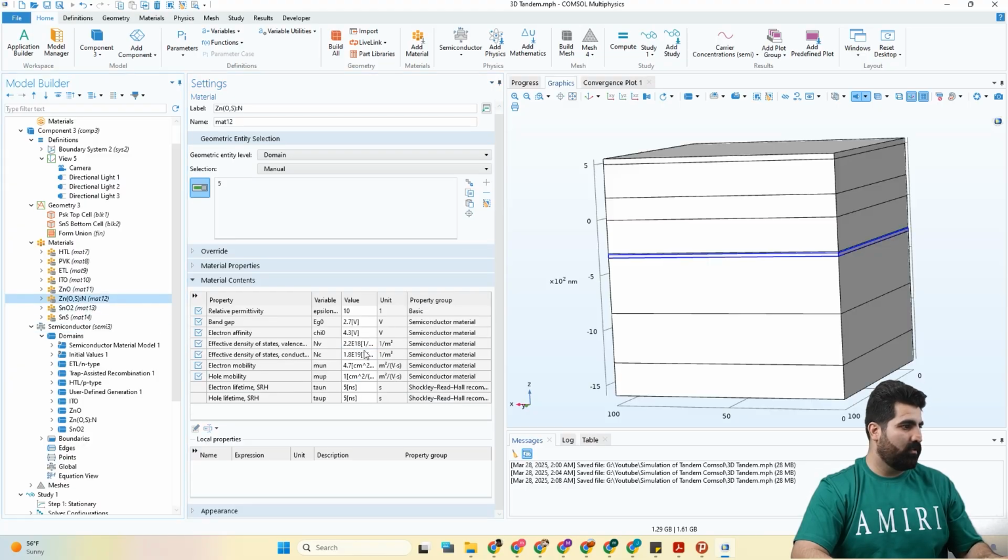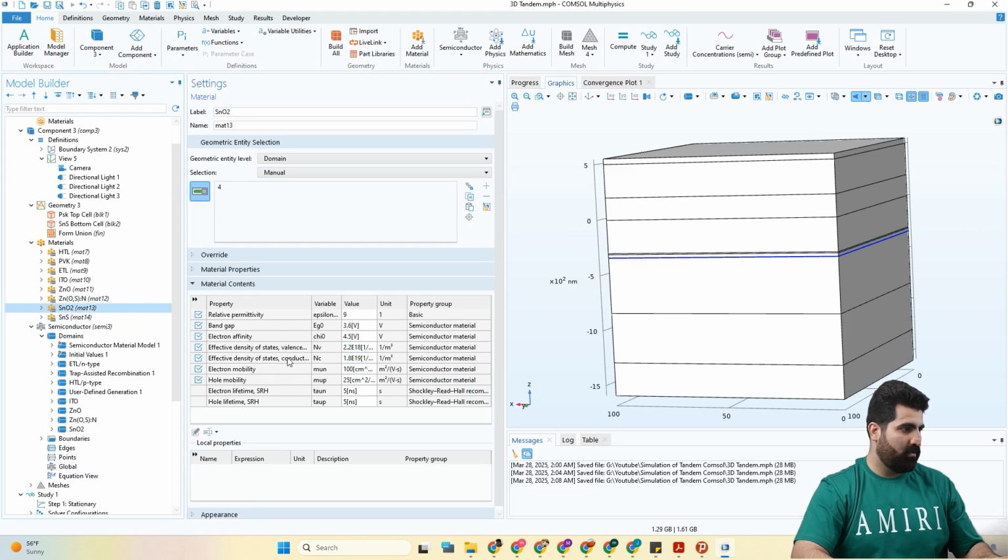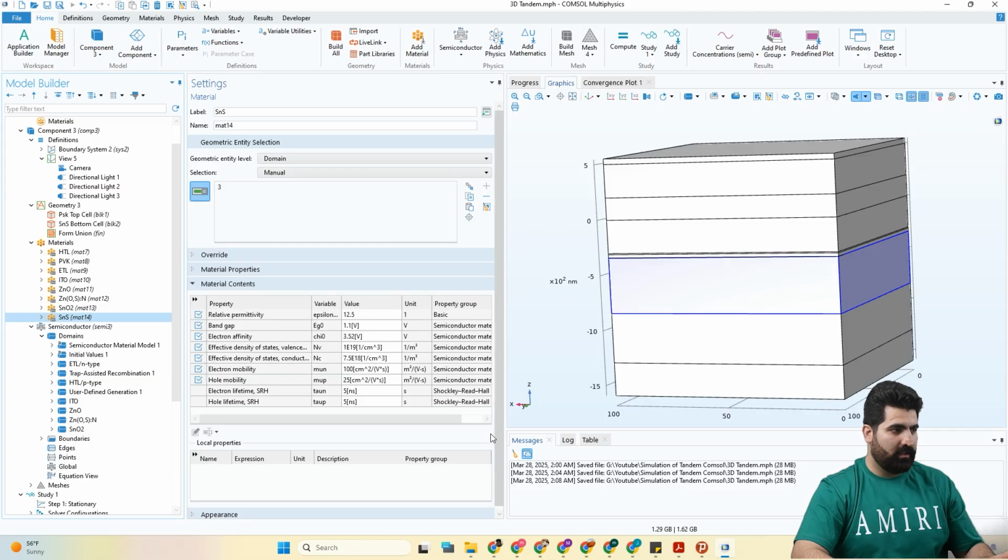Okay. You can use Control X and Control V, and NV 1, okay.